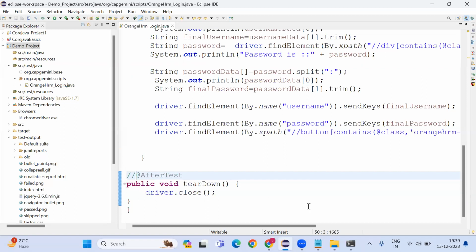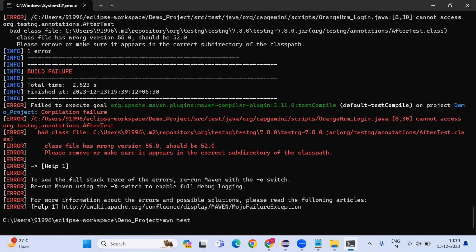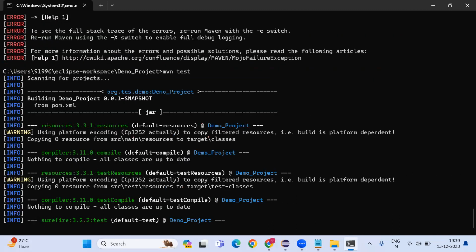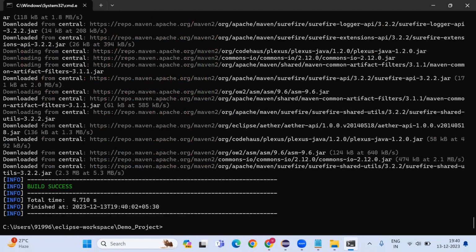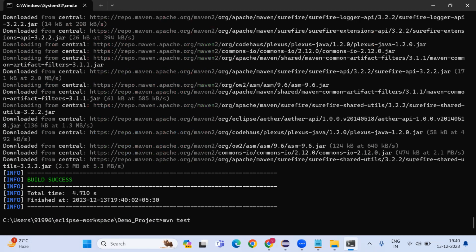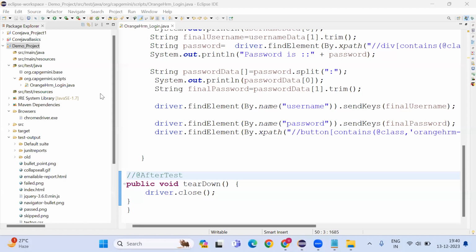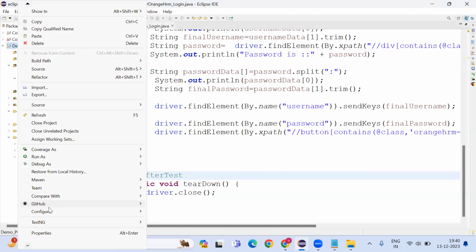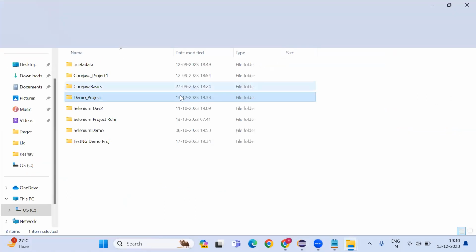Can do one thing. Build success. Maven is a typical one, okay.